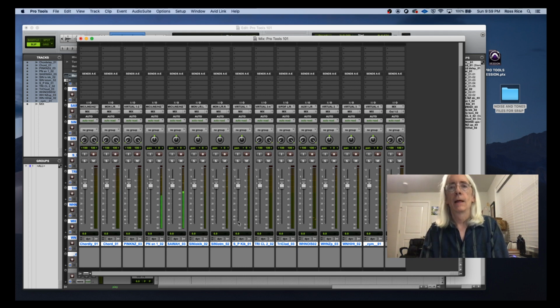Let's play it, and we don't hear anything. And the reason we don't hear anything is because we've routed it to the mix bus, but now we have to monitor through it. And the two ways that we can do that with an audio track is we have to either be in record and be recording, or we have to be in inputs. So what I'll do right off the bat is this. Let's take it out of record, but just put it in input.